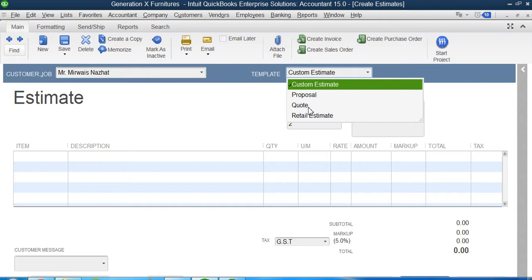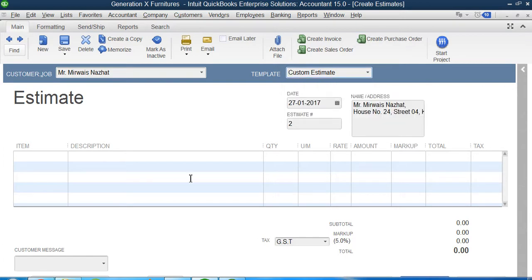And with a quotation, generally the customer has inquired about a specific product, and the quantity and model and everything is according to the requirements of the customer. We are just giving him or her an estimate of the price we're going to charge for this product or services. If we are making a proposal, from our own side we look into the needs and wants of our customer, to whom we want to provide these products or services. So the quotation is when customers inquire, and the proposal is from my side. Custom estimate is quite a general term we normally use here, so we're going to use this custom estimate template.